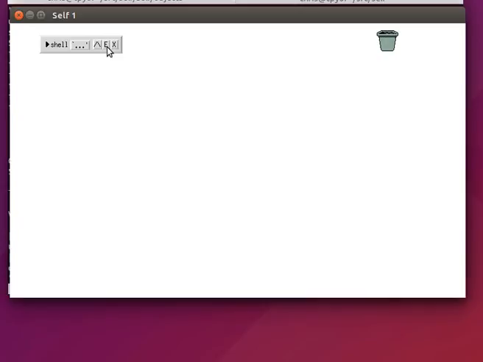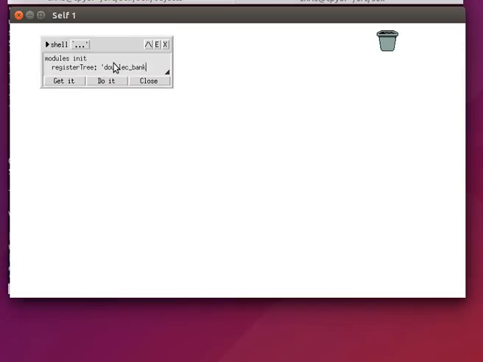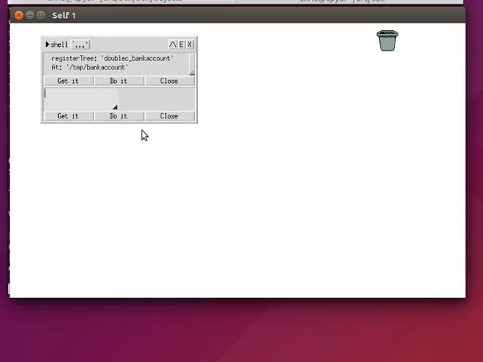First thing we have to do to load that source code is, again, we need to register the module tree where the code lives. So register tree. This is what a user of your code would have to enter. They'll put in the tree name that they want, where it's at, and then they'll run the code to load it.